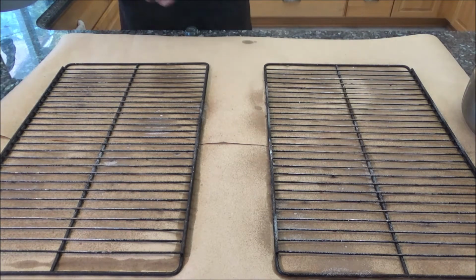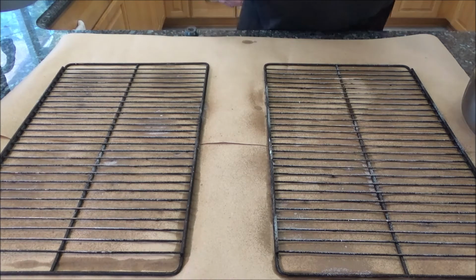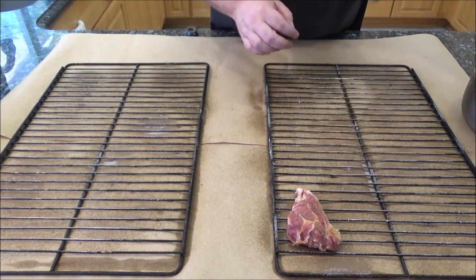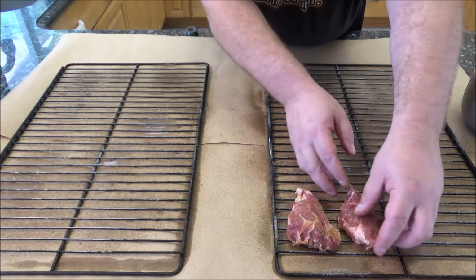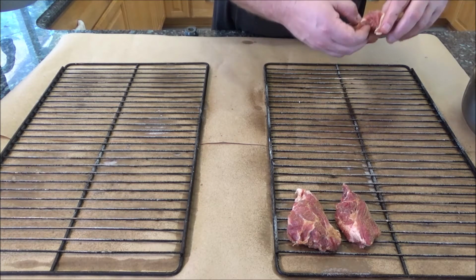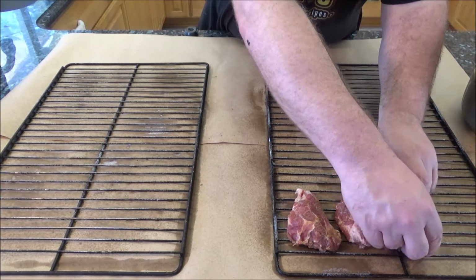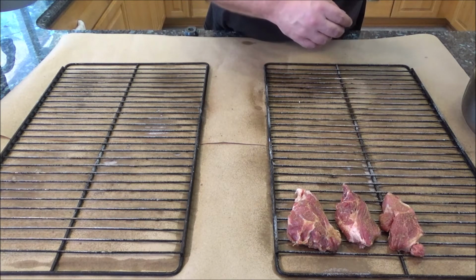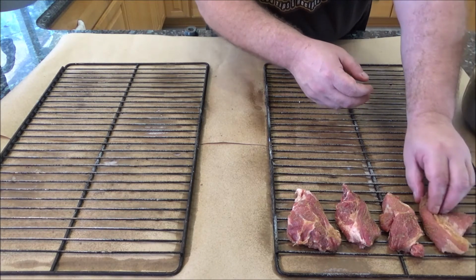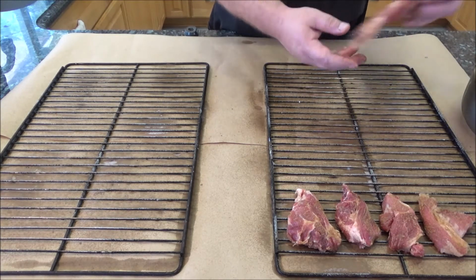Perfect. And now we're just going to lay the pieces of pork down, and we want to hopefully allow enough room between the pieces so the air can circulate and the pieces can soak up some smoke. So it's kind of like doing a jigsaw puzzle in reverse. Just grab the pieces as you go and line them up like so.